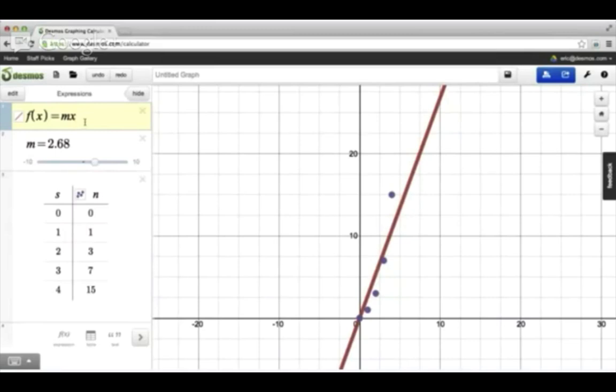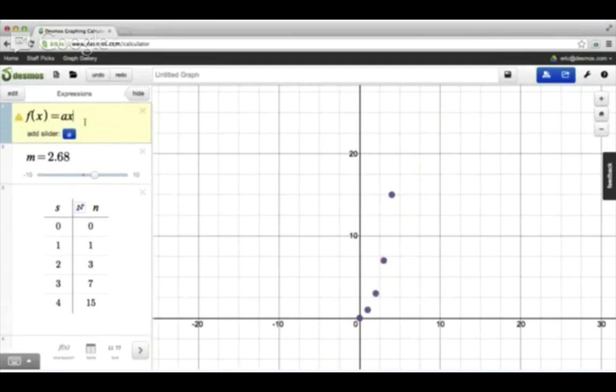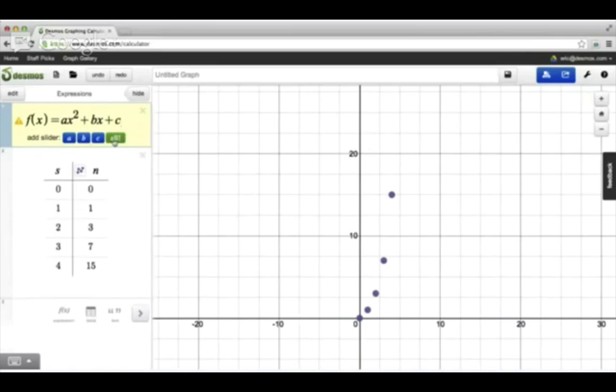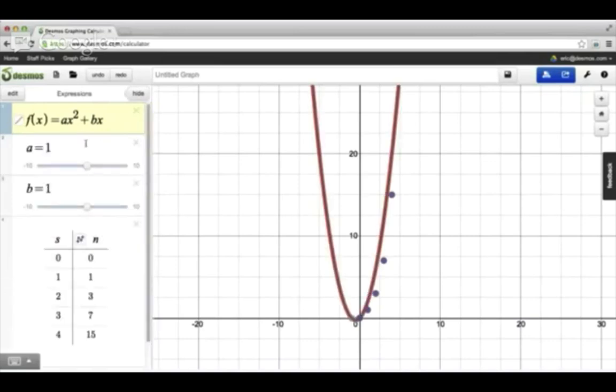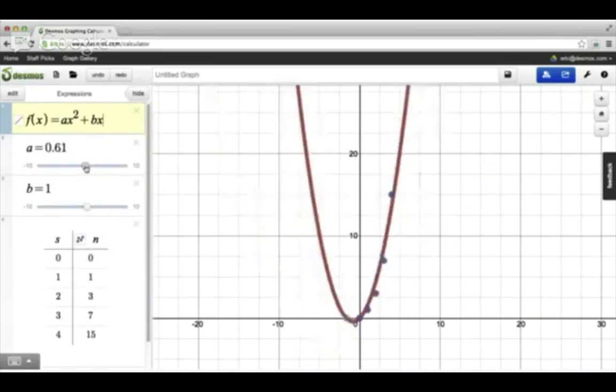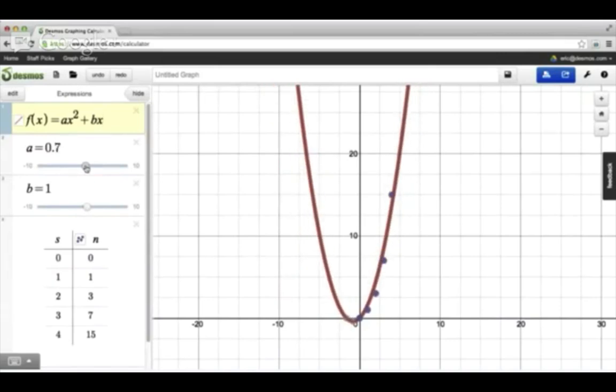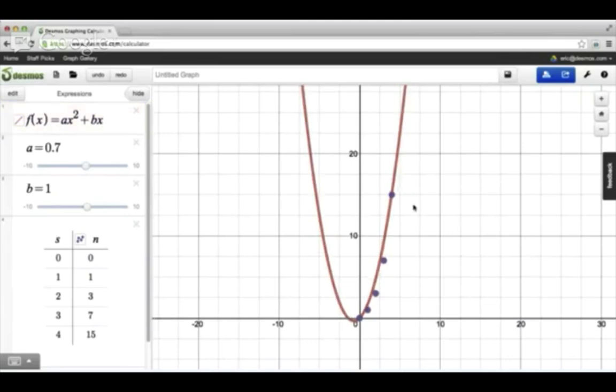So maybe you discuss the problem and you decide, okay, what if we think that this is a quadratic function? What if we think it's something, ax squared plus bx plus c? Right? And maybe you have a discussion, you decide that because it goes through 0, you're going to get rid of your c. You create your variables, and again, you try to adjust them, and you say, can we make this go through? So as you do this, you can create your model, you can see how it compares to your data, and it's easy to see sort of in a visual sense how they compare.